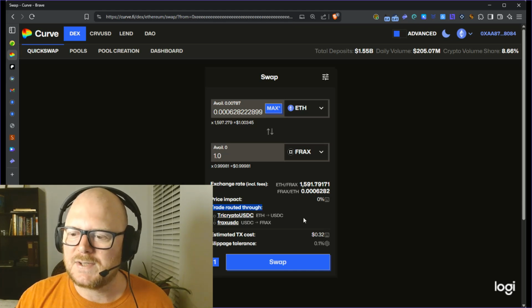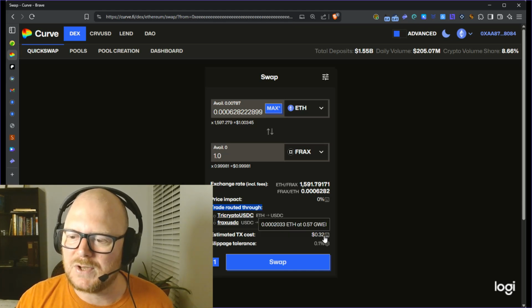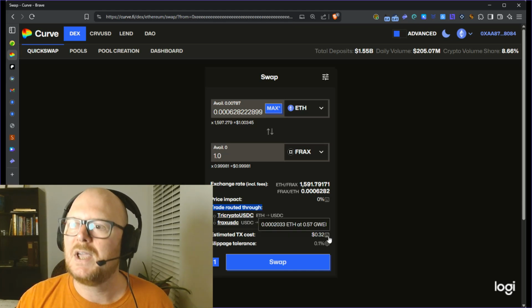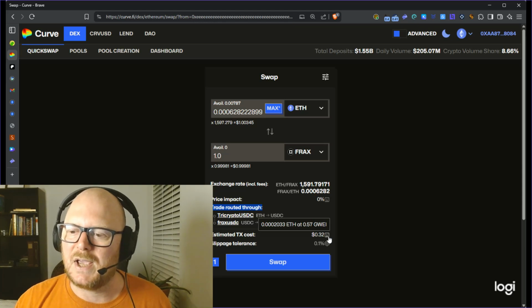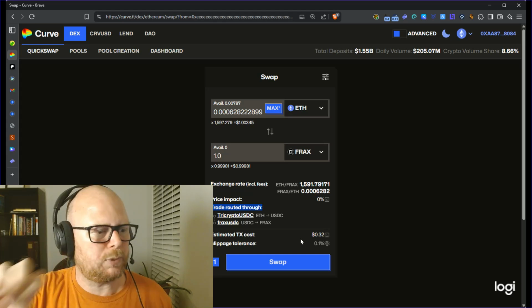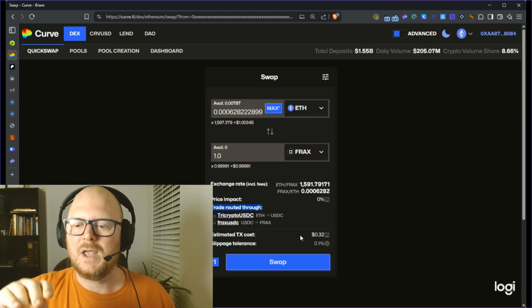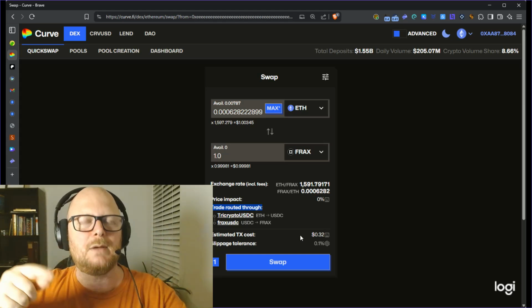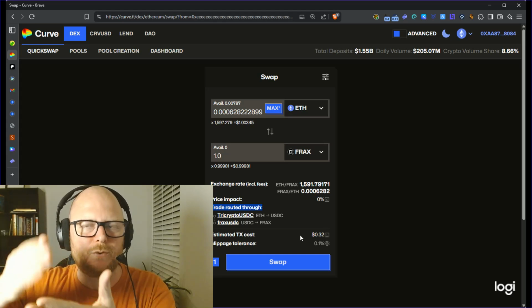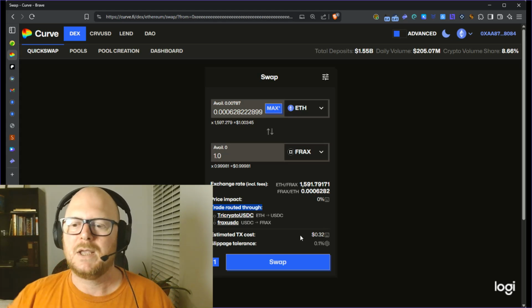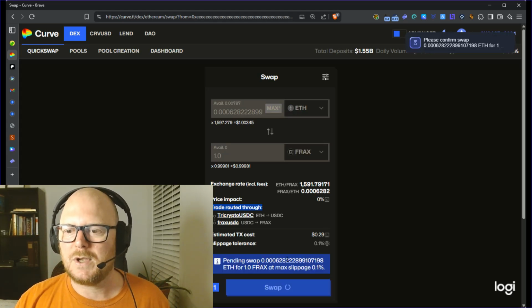And so in this case, I'm going to pay an estimated transaction cost of 32 cents, assuming gas is at 0.57 Gwei. So, oh, it just adjusted it again. And what you see, that little blur feature happening every once in a while, is automatically recalculating based on markets. So it's up to the minute, up to the second, calculating what's going on. So let's go ahead and swap that.